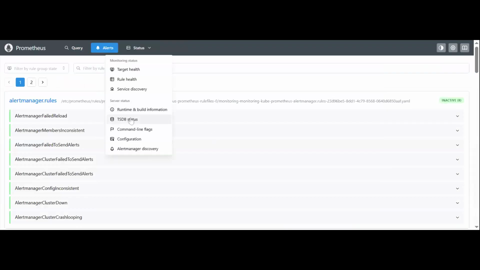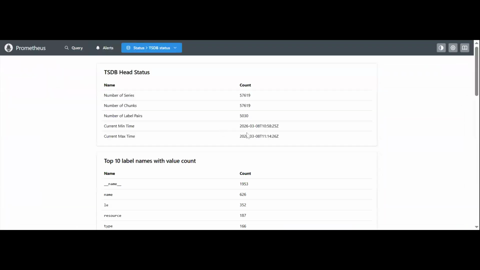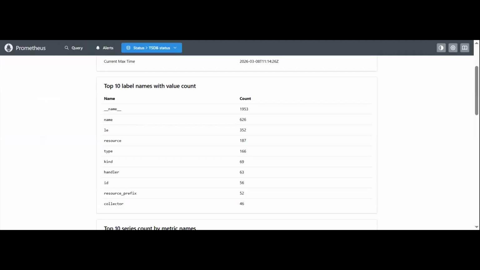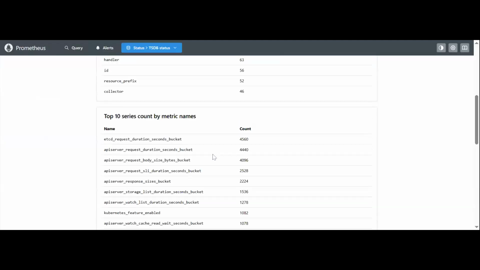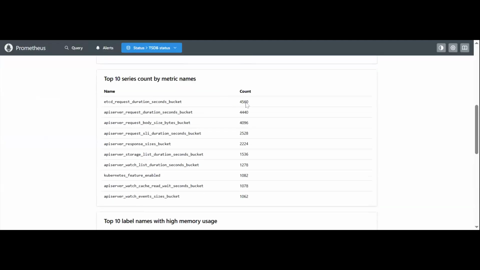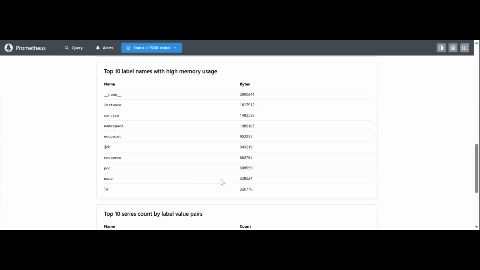See here, TSDB status: number of series, number of chunks, current minimum time, maximum time, the labels, what time series we have, instance name, server ID, endpoints.